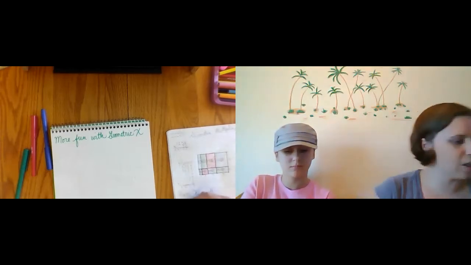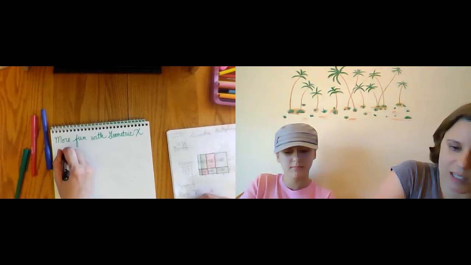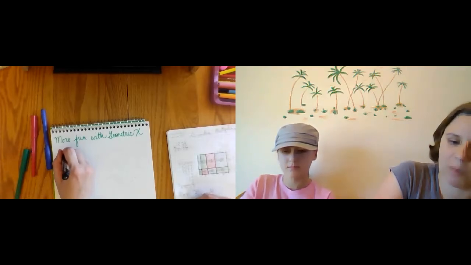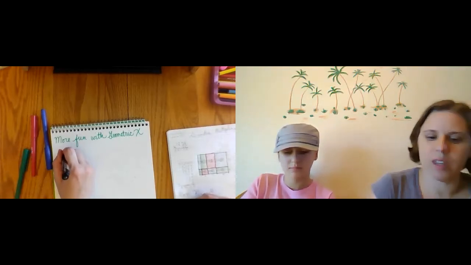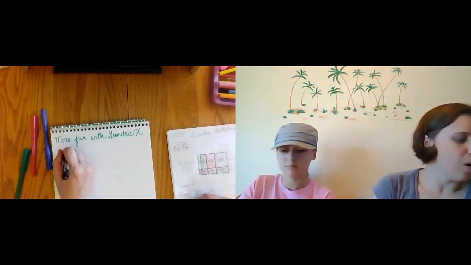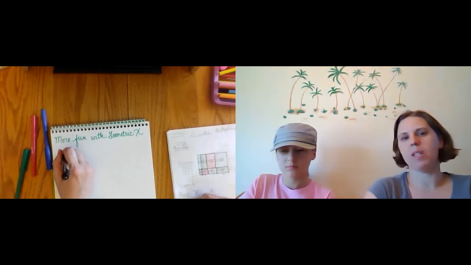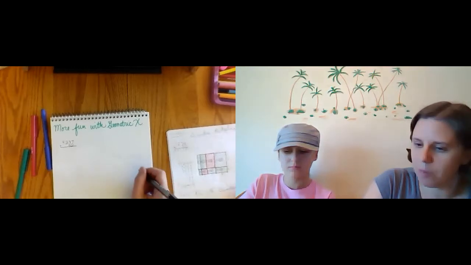Okay, Selena, the problem that I want to do with you today is 4,287, and we're going to multiply that by 52. 4,287 times 52. Now, when we are creating our grid, remember we start over here, and we don't start at the top because you'll run out of space. So I'm going to put my little dot right here. That's where I'm going to start.